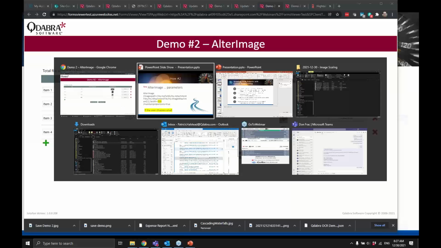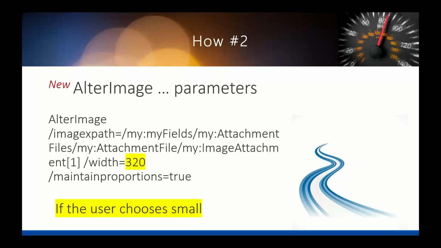So basically what this is showing is, instead of using a concat that has the entire image in the command, not a good practice, we're actually giving you the option now to specify an XPath that points to the image field, in which case this is repeating. And then we have the same width parameter as we did before. And that will convert it. And you want to make sure you maintain proportions to keep the aspect ratio.